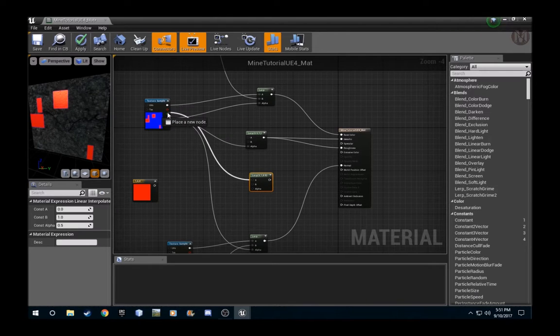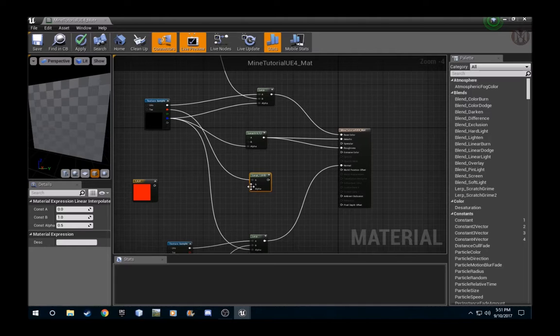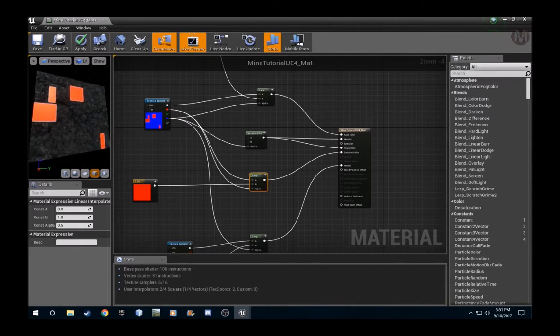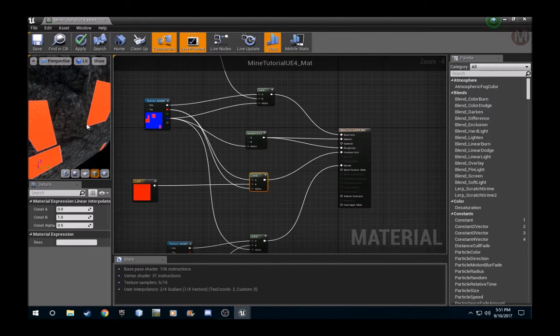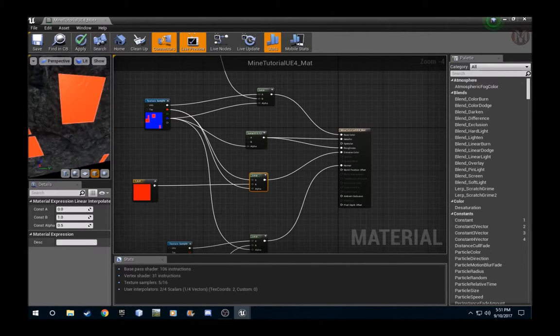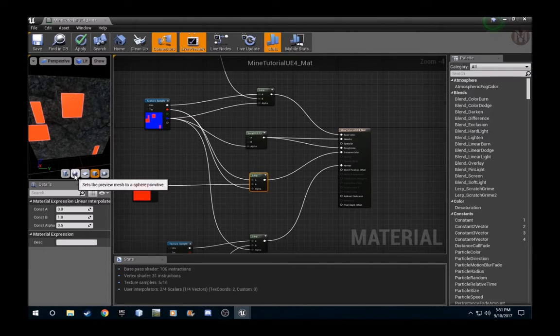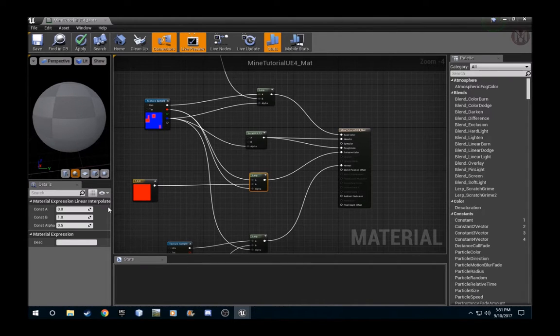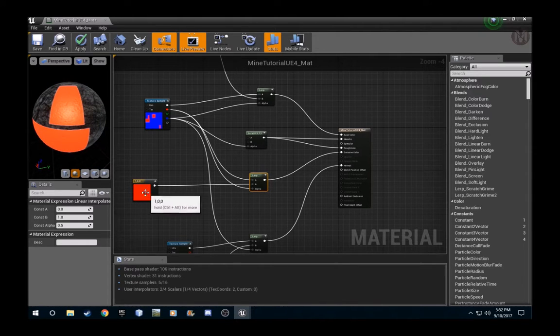Okay, so what I'm going to do is plug this into the red output and this, because I don't want any emission where there is no red, because I don't want the blue area to be emitting. So this should work. Sometimes it doesn't. Maybe it'll be a bit weird, but as you can see, it works. It's a bit hard to tell, but if I set it to something like a sphere, you might be able to tell a bit better. Yeah, as you can see, it's glowing.